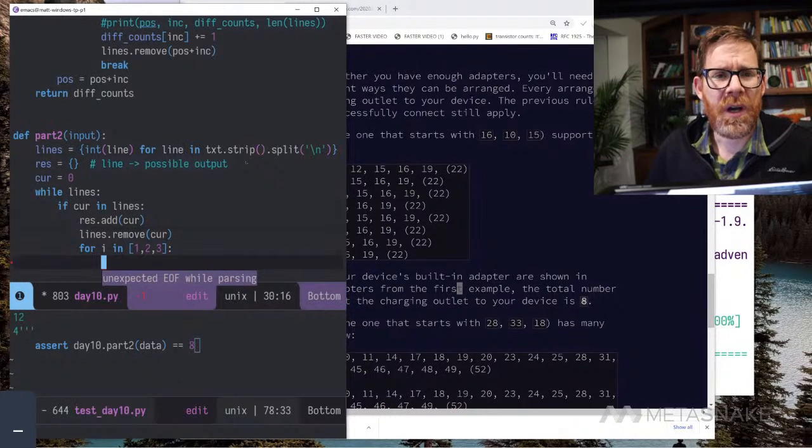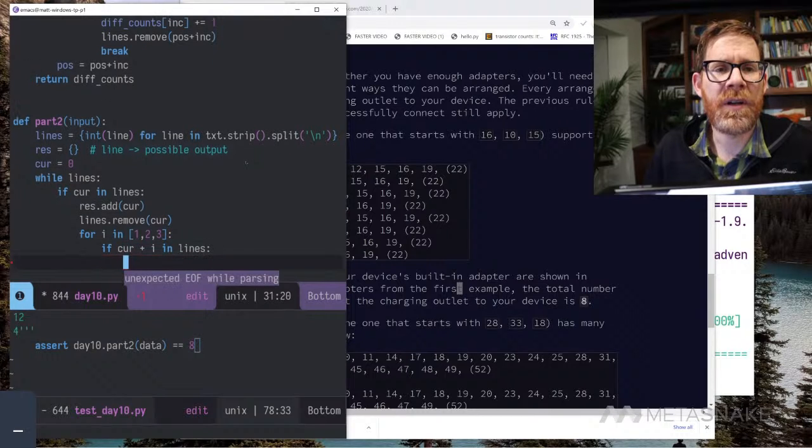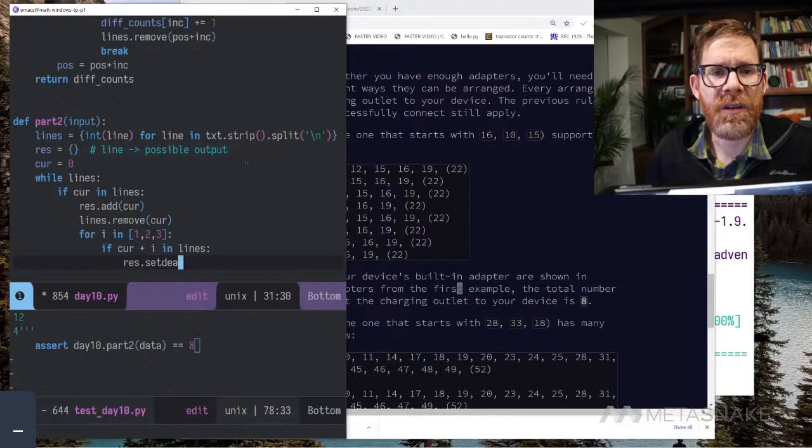Let's see. So I'm going to say if our current value plus i is in our lines, then we'll just say res.setdefault, set the default value in this dictionary to a list.